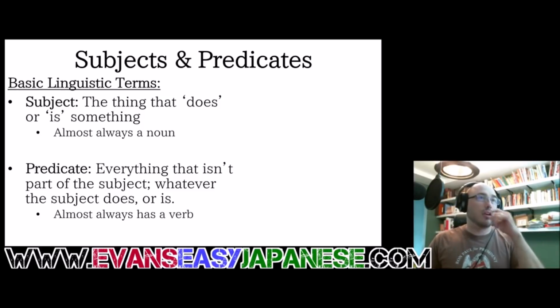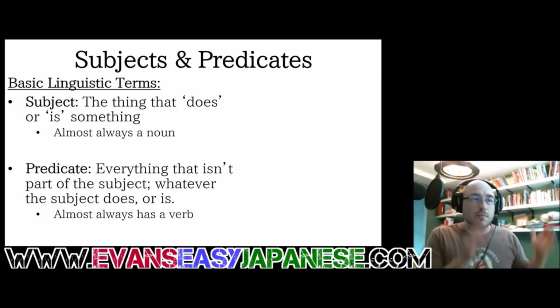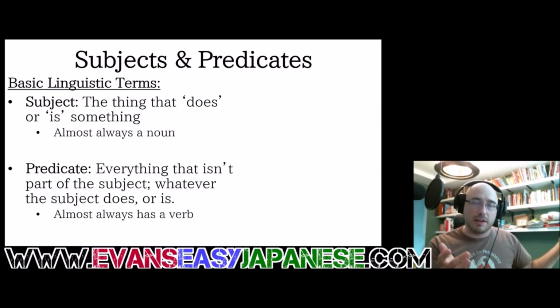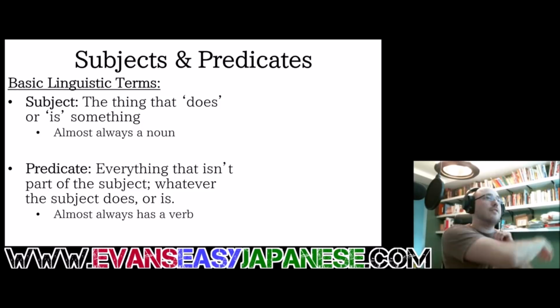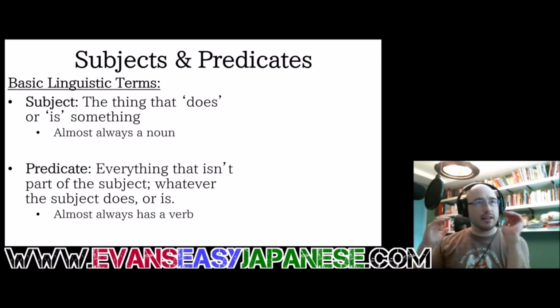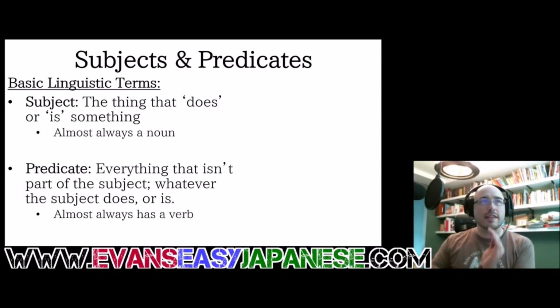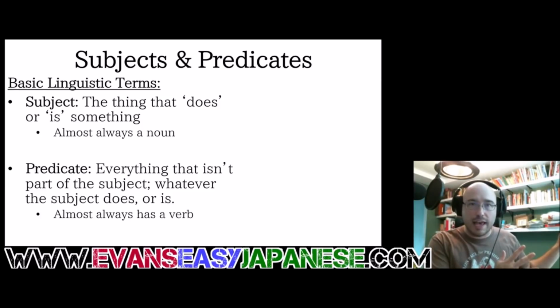Okay, so for example, if we make the sentence, the man with the big shiny red hat punches Nazis. So the man with the big shiny red hat, that's all kind of like one idea. The big shiny red hat is describing the man, and that's the subject. So the man is the subject, but all of those words sort of are the same thing, so all of that's the subject. Now everything beyond that, punches Nazis, that's the predicate. That's what the man with the big shiny red hat does.